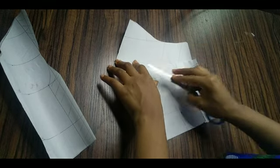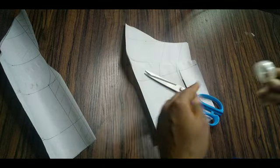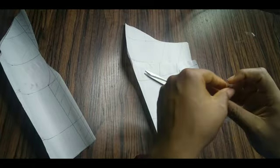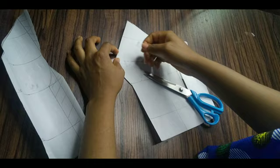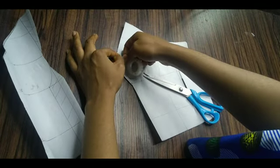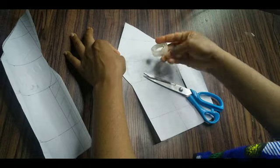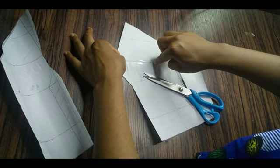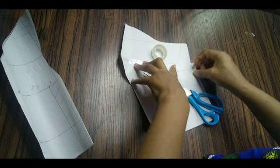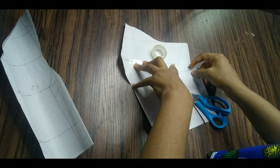Then I'll use my solo tape to tape this up. So if you notice, I didn't cut exactly on my line. I gave some allowance out because when I close up my side darts, I don't want it to be a little bit shorter than the other part of it. So after taping this together with my solo tape, I will now go ahead to cut exactly on my allowance line.